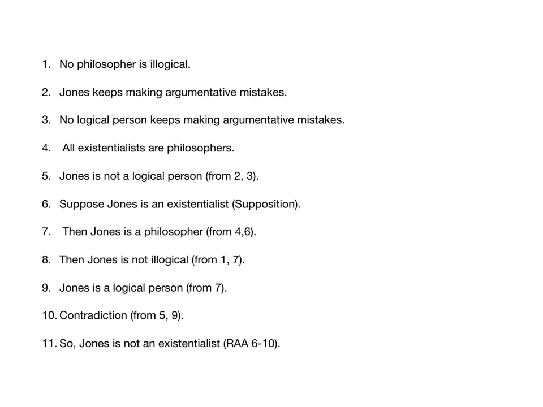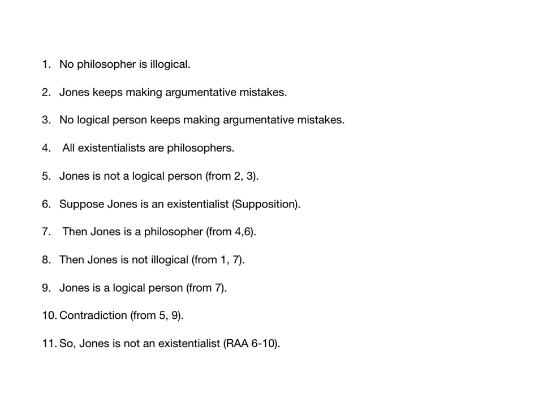Anyway, so, six, suppose Jones is an existentialist, and this is just a supposition. Now, what a supposition means is, let us assume for the sake of argument that a claim is true. We're not saying that it is true, but we'll assume it is for the sake of argument. You're not helping yourself to this claim. You're just saying, well, imagine it's true and let's see what would follow from it. So let's take six as true, that he's an existentialist, and let's see what that would commit us to.